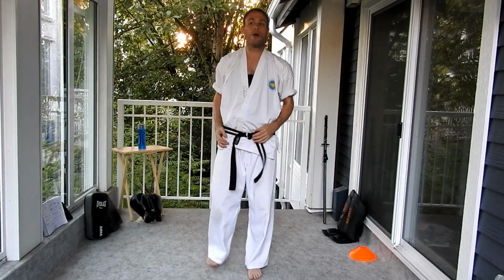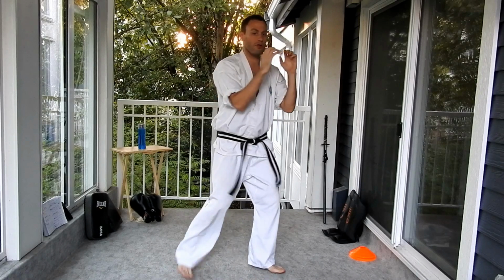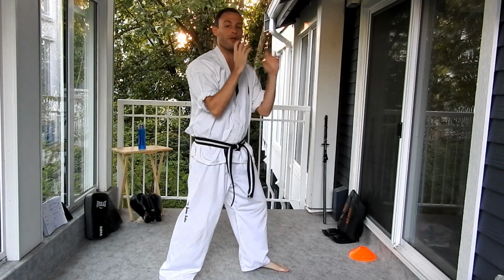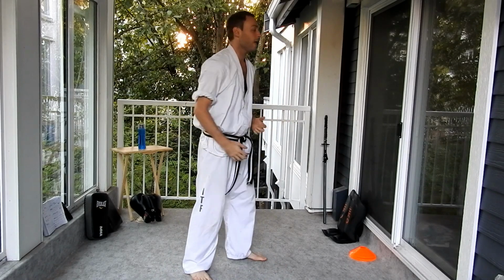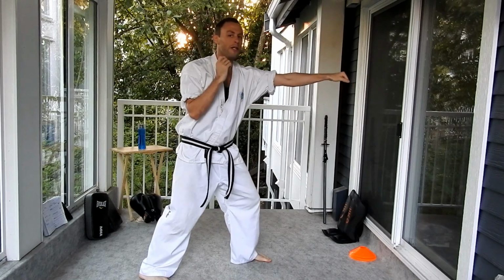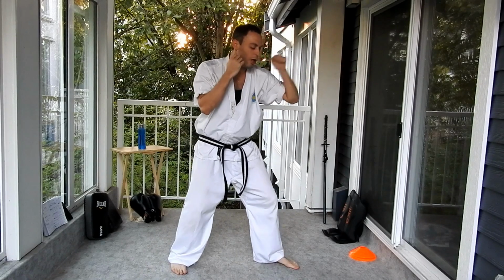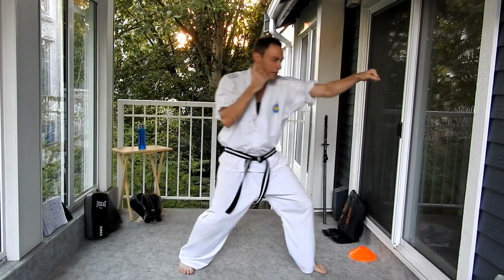Strikes on the spot. Okay, so we're gonna go in our fighting stance. And of course, always in our fighting stance, our hands are up, shoulders are relaxed, right leg is back. And you remember, in orthodox stance, which is the recommended stance to start training martial arts, your left arm is forward. Left arm is closer to the opponent. So you're using that essentially as a measuring tool, so when you hit the opponent, you know that you can do another attack.